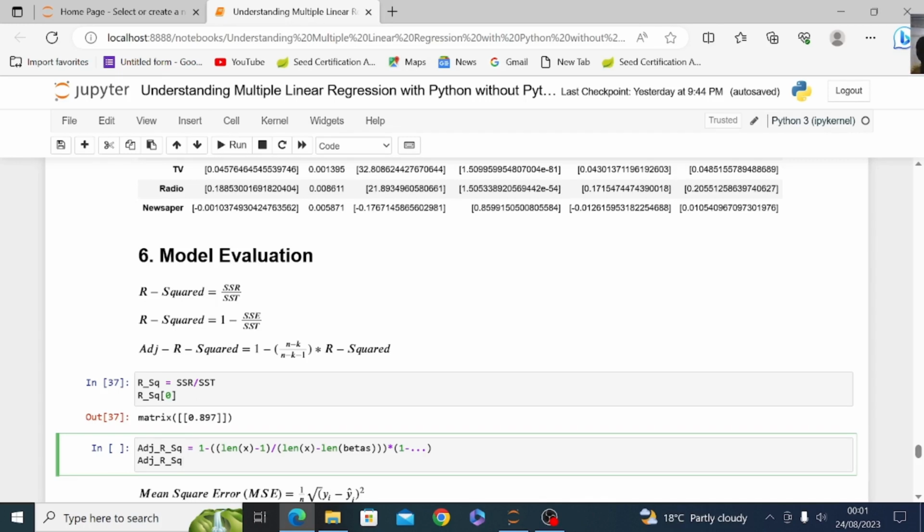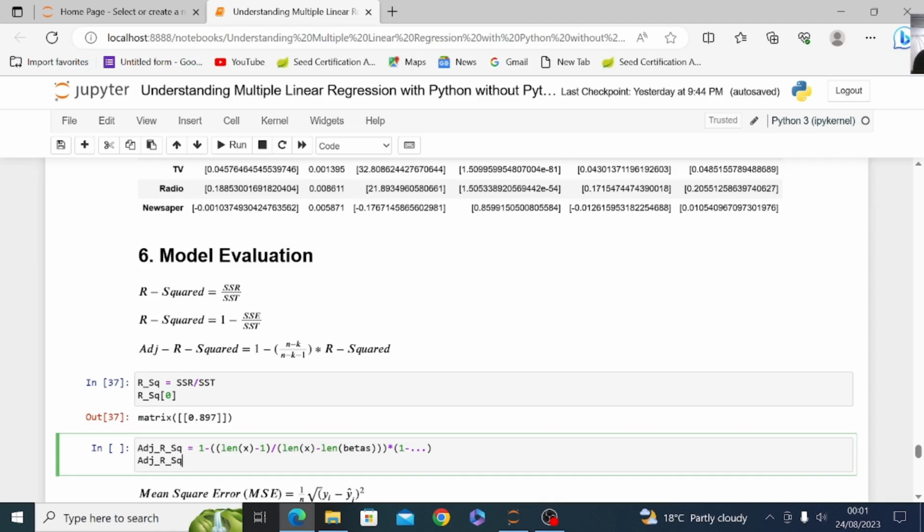But adjusted R squared cares about whether you have insignificant or significant regressors, and the value of adjusted R squared is normally lower compared to the R squared.